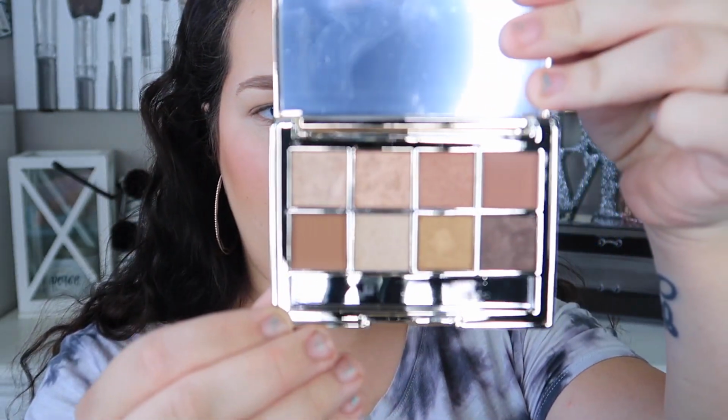And then these are the shades. So you have 2 mattes, and the rest are shimmers or metallics. So this is how it looks here. This is called the Revenge eyeshadow palette. So I'm just gonna swatch some of these for you guys. Okay, so these are the 2 matte shades that you get. Honestly, that is me going in and just swiping one time. So that has pretty good pigment. I'm pretty impressed. And then I'm gonna swatch these shimmery shades for you.